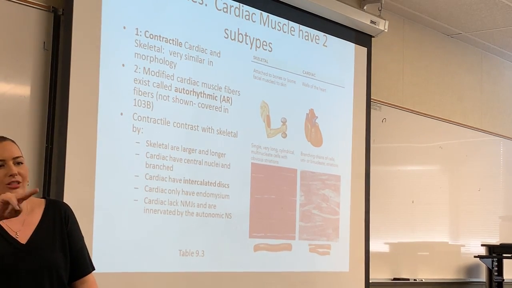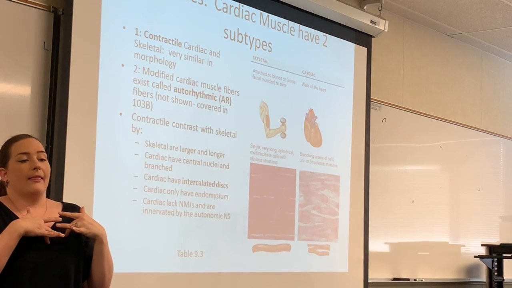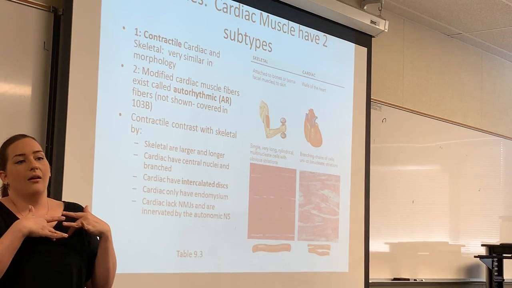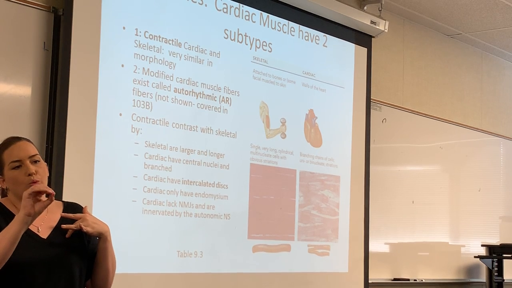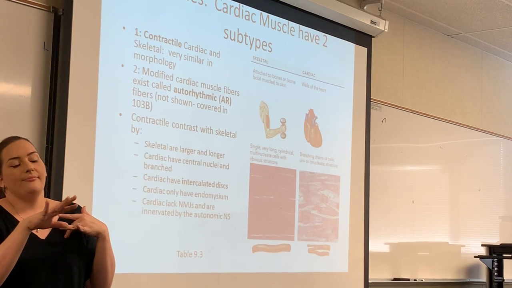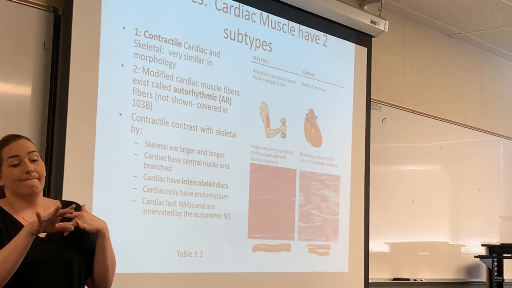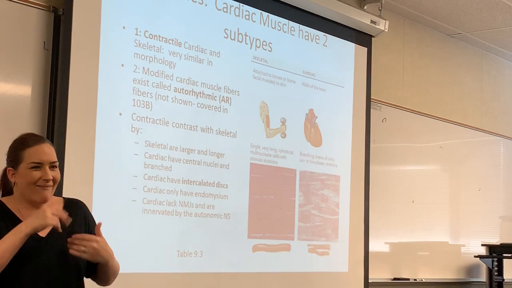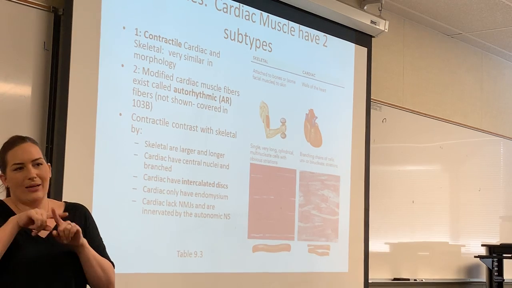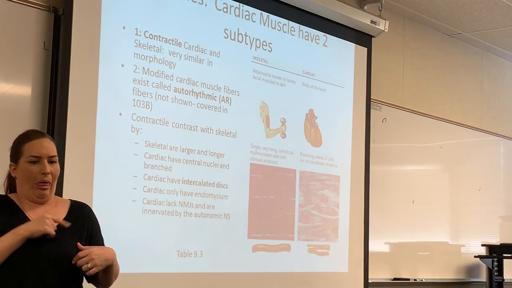Cardiac muscles do not receive neuromuscular junctions. They do not receive motor neurons. Cardiac muscle cells do receive neurons, but they don't receive motor neurons. And their contraction is not dependent on neurons. Makes sense. As an embryo, the heart develops first. The nervous system develops a lot later. Okay? So cardiac muscle is very autonomous. It's very independent.